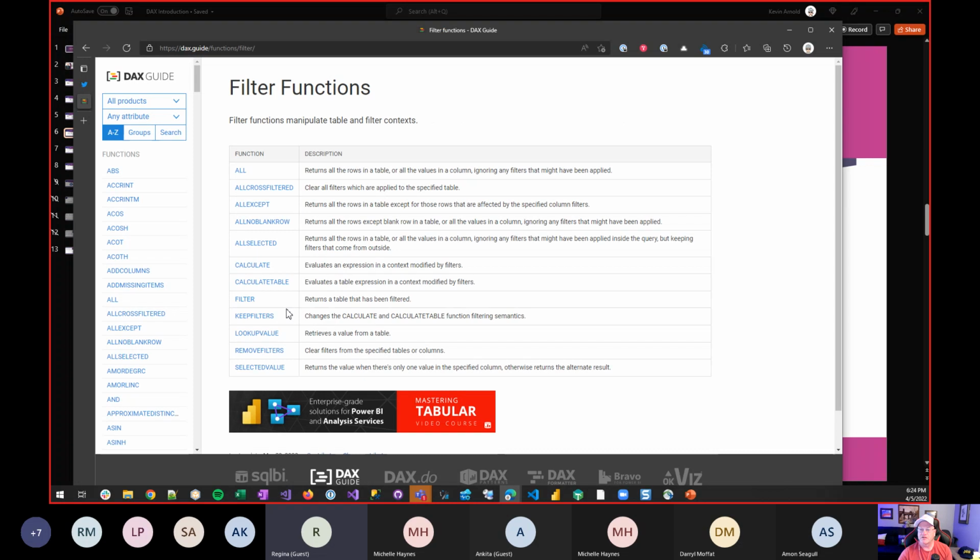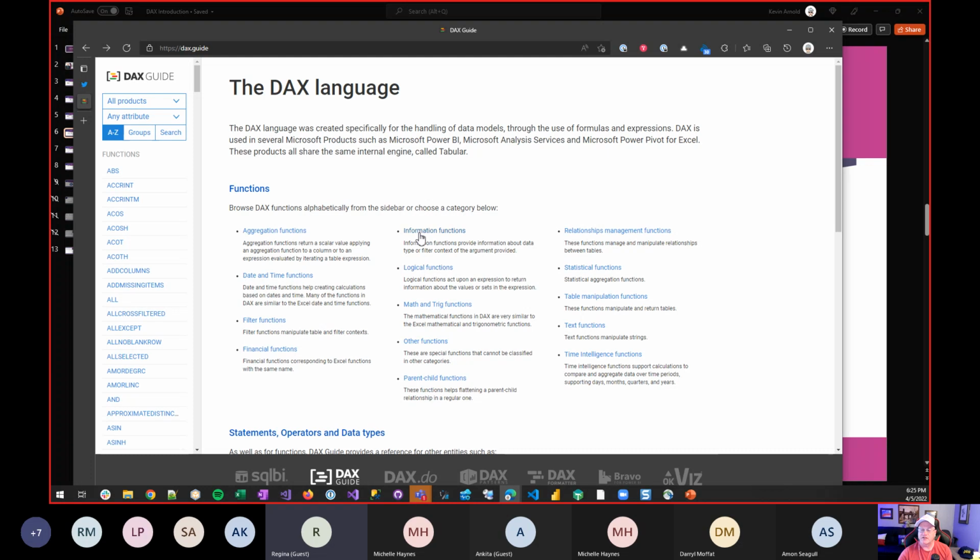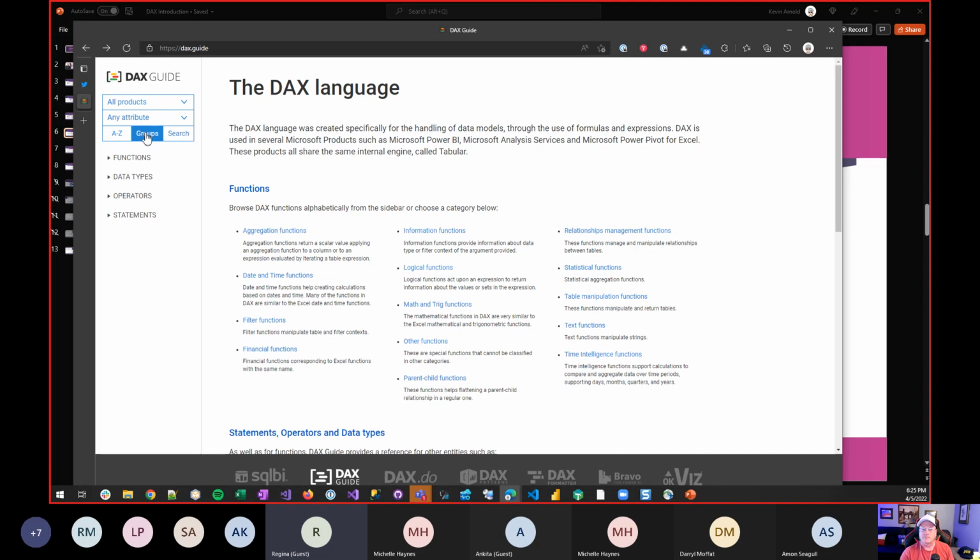Filter functions. So these calculated do fall within a filter function as well. A lot of these modifiers, we're not going to go deep into each one of what they are. Remove filters is a nice filter function to remove filters. So again, in learning the language, instead of getting overwhelmed learning individual things, think a little bit higher at a conceptual level and go, what kind of function might that be? And then that'll help you come in here to navigate what you want to see.